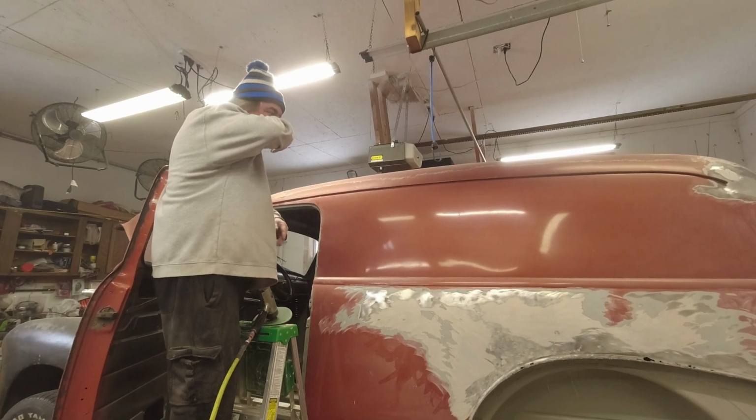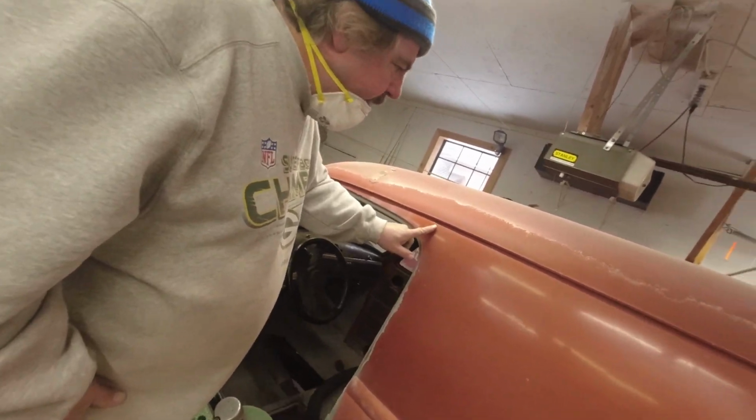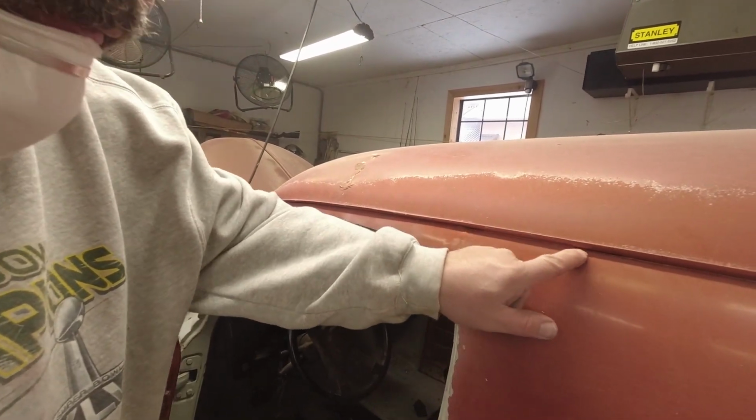that camera in there. Here's another real bad spot. We want to take that out, see what we got behind there.